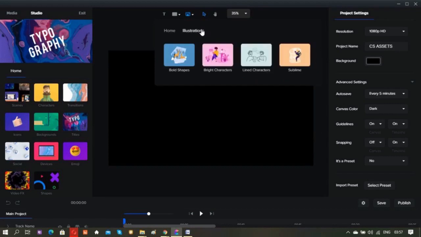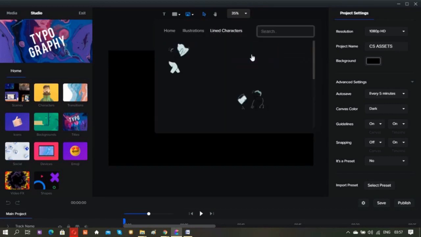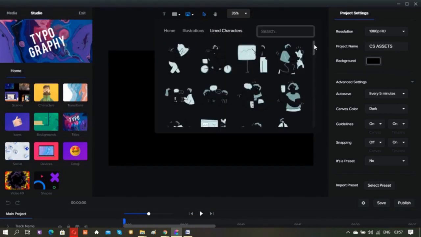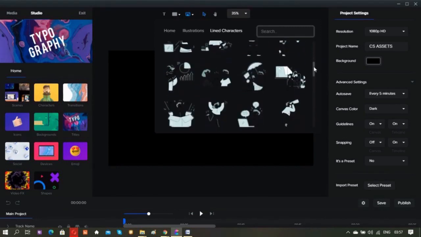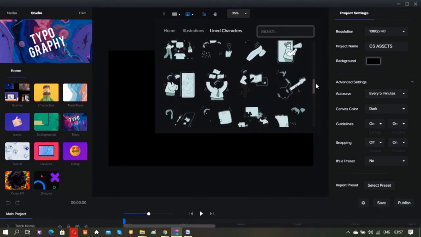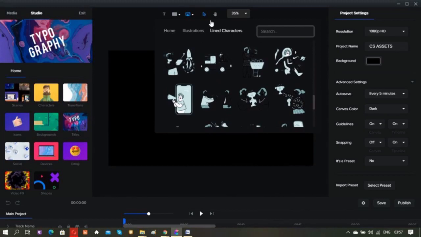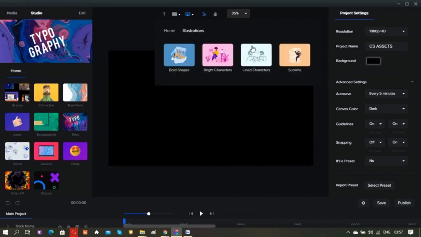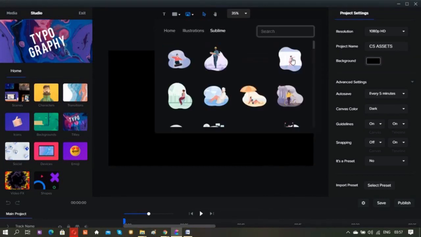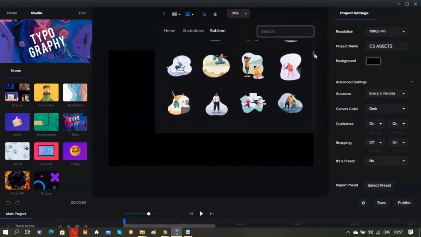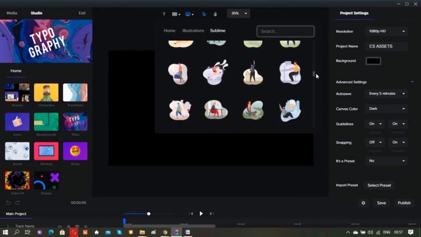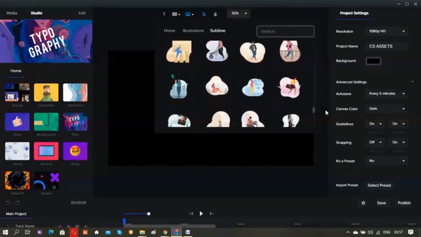Apart from the characters, you have line characters also, tons of them. Also, you have sublime assets, tons of them that you can make use of inside CreateStudio.